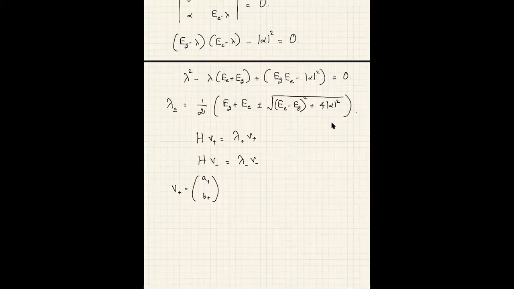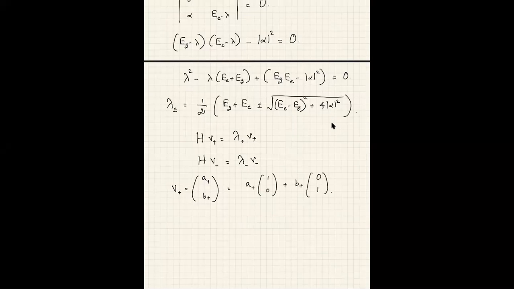What will I do? I will simply write this eigenvector, for example, V plus, as some A plus and B plus, and I have to find out what A plus and B plus are. Now when I write this V plus as A plus and B plus, this is one mathematical subtlety which you can ignore for this course, but I would still want you to understand. It is the following. So I can write this as A plus times (1, 0) plus B plus times (0, 1).